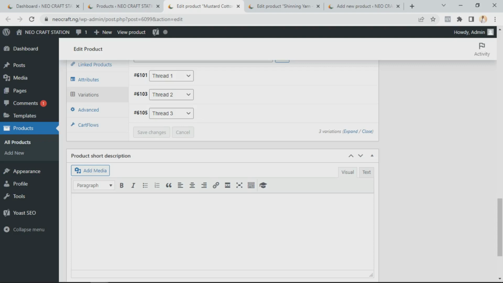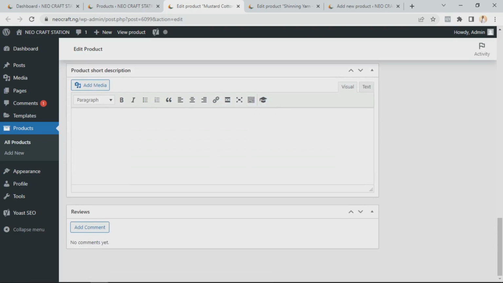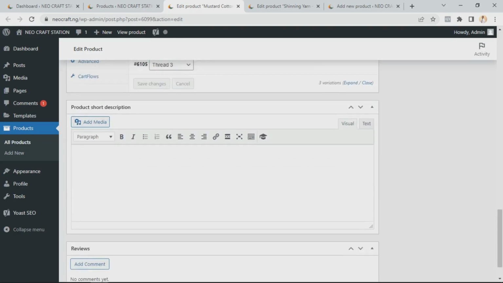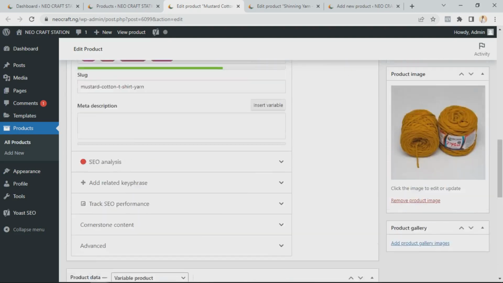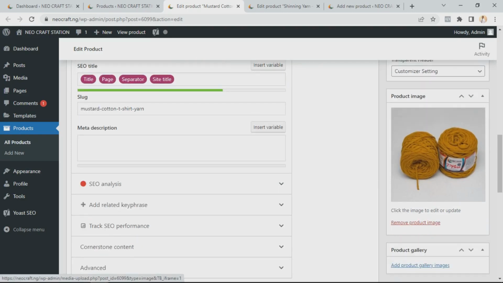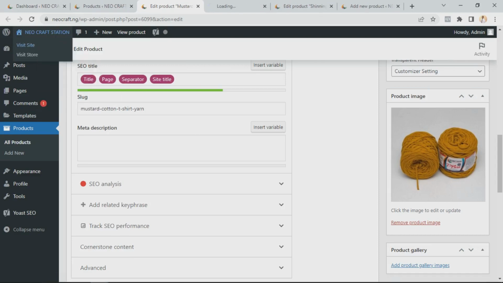So you may not need to bother with all of this, except you want to add a product description. We have a short product description there. Okay. Then if you want to edit, there is this particular place which is the product image. So this is the image that you see on the front page. So for example, I want to look at the products that will be shown on the front page, the one that has been selected to show on the front page.